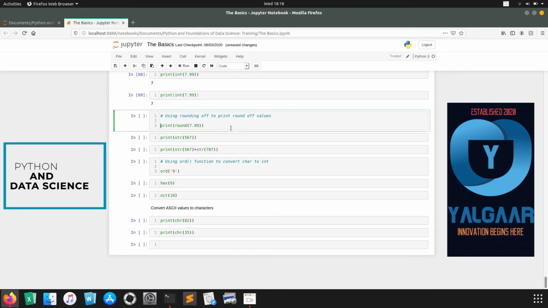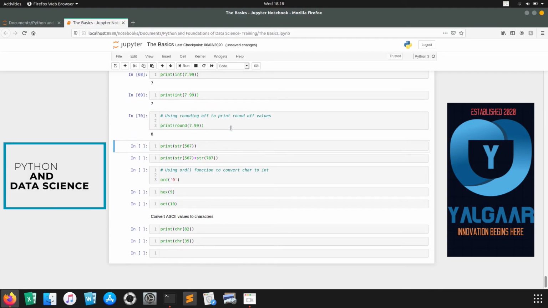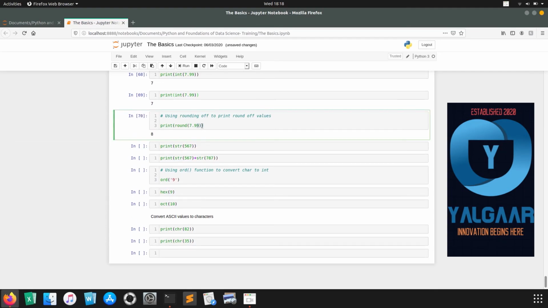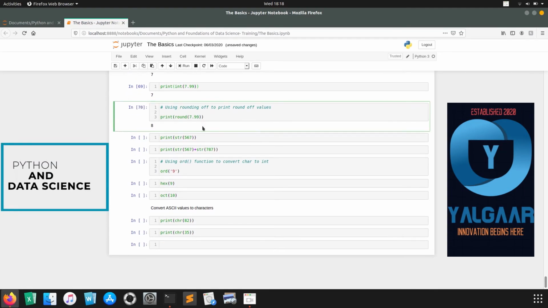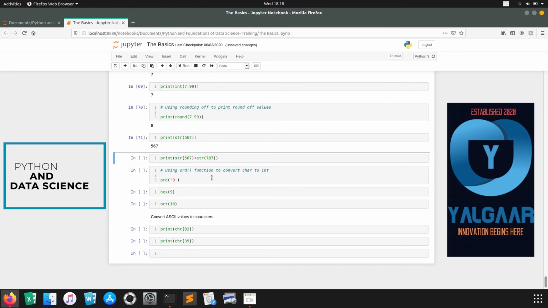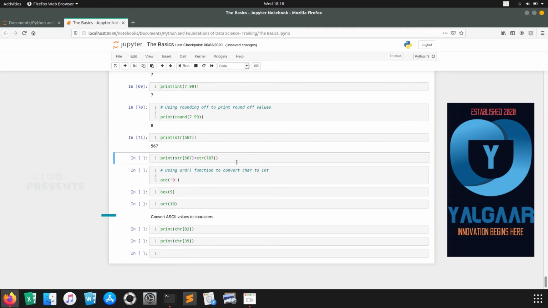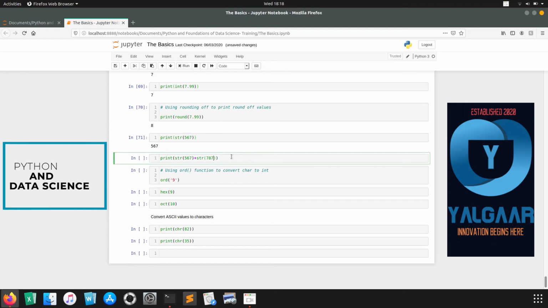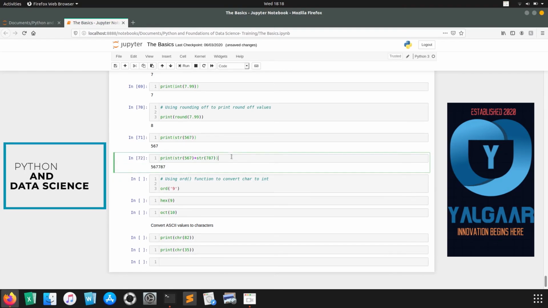And we already used this function, rounding. So if we round off 7.99, it will become 8. Then you can also typecast a number to string, and you can even concatenate strings, right? I hope you understand over here.